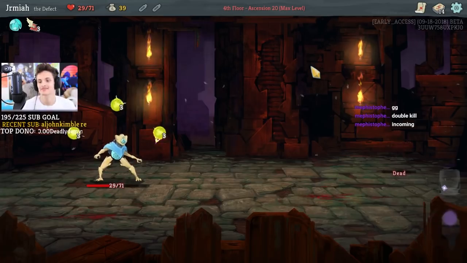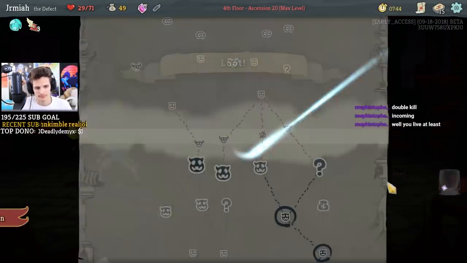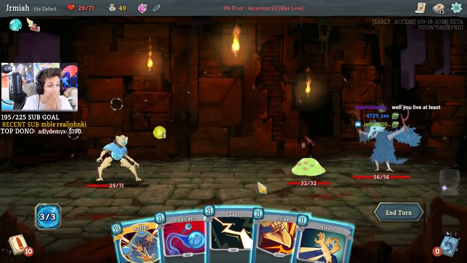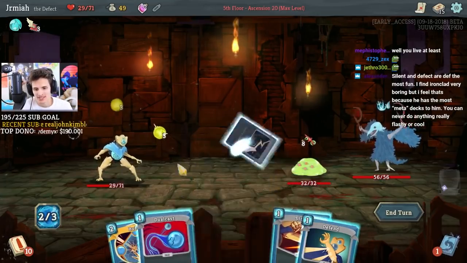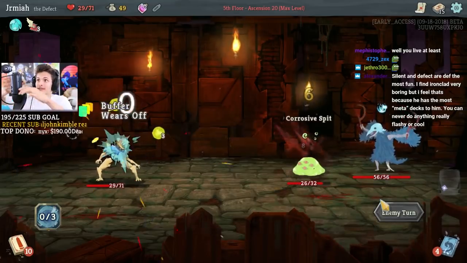Cool. Okay, lots of life. Oh my god. Woo! Cold Snap. Boom. 29 HP. We're living, but at what cost? What is life when you're really barely living at all?